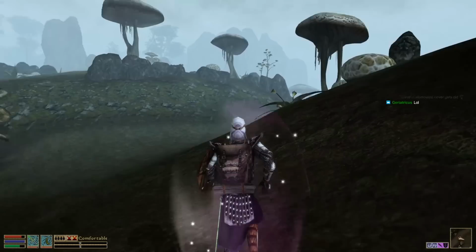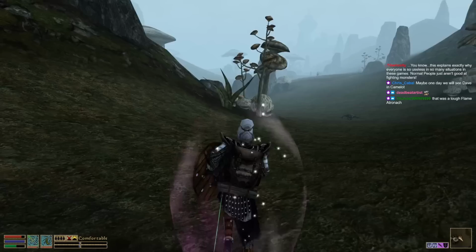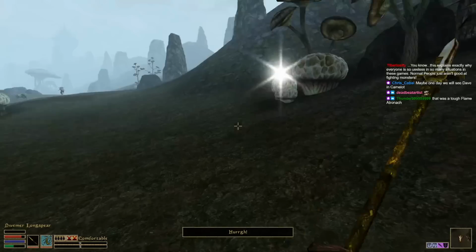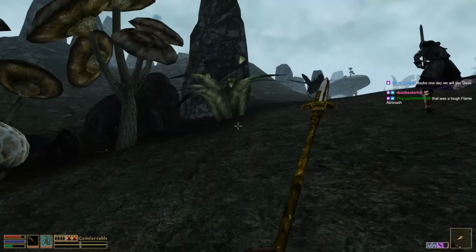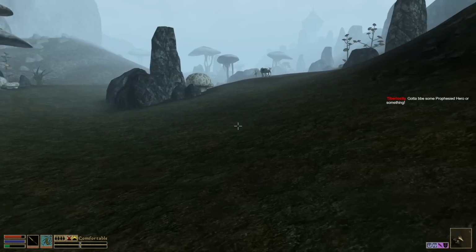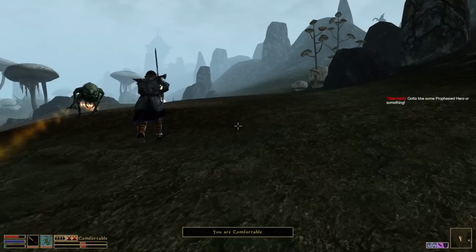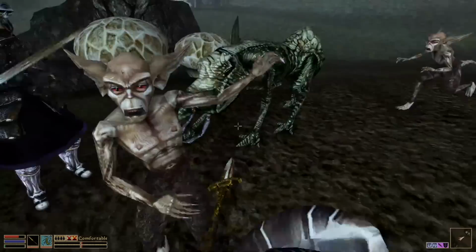Kind of where the road ends, it looks like to me, but we'll keep going this way anyway. Hiya! Oh god, beetle murder simulator. Let's do this. I'm gonna kill them all. There's a Nix-hound over there with a couple of scamps. I do love the attention to detail insofar as if you get hit by a fireball, it warms you up. As far as Ashfall is concerned, it's pretty funny.